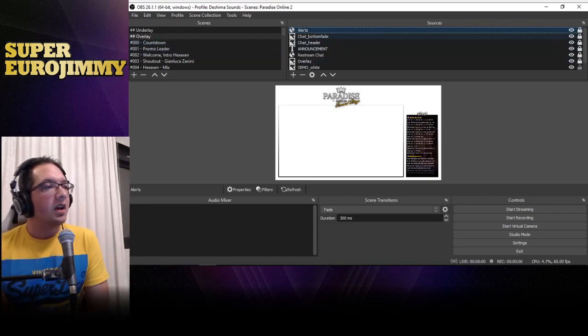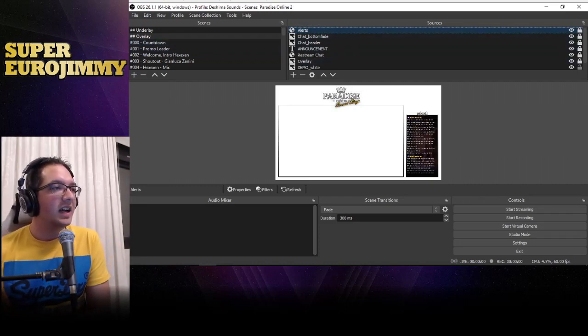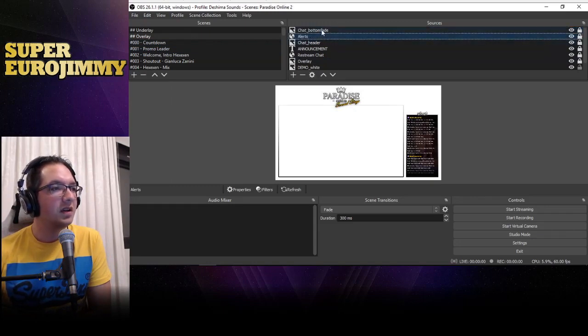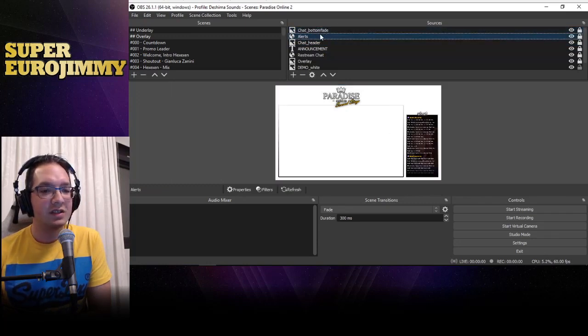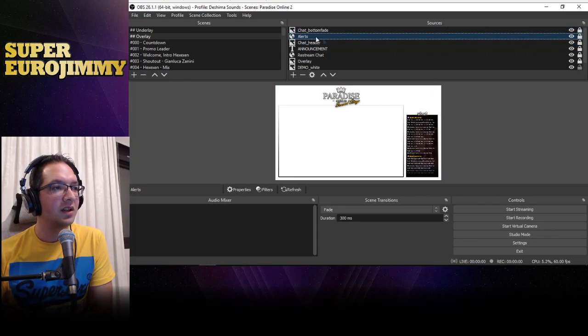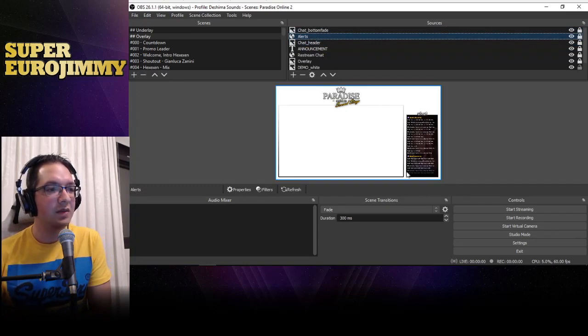And what we actually did while making the event is a stupid mistake. I put the chat fade on top of the alerts. So what happened is you got an alert, and then there's some text on the bottom, and the text on the bottom faded out.